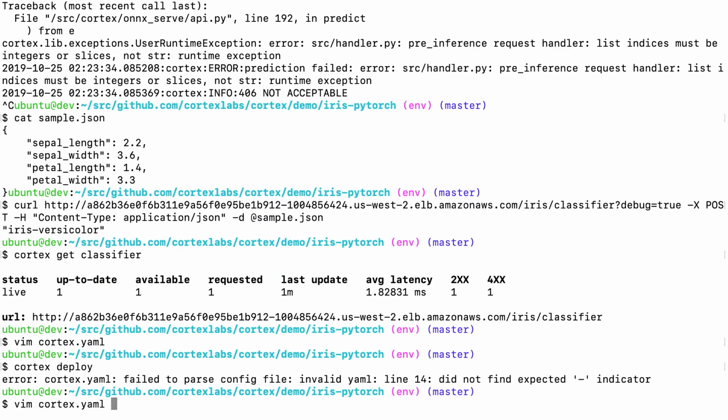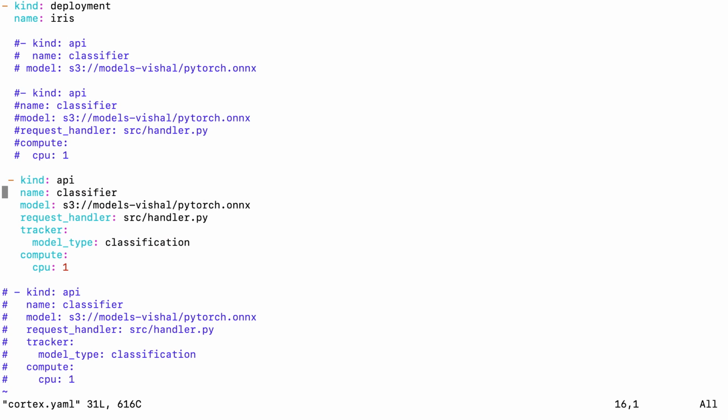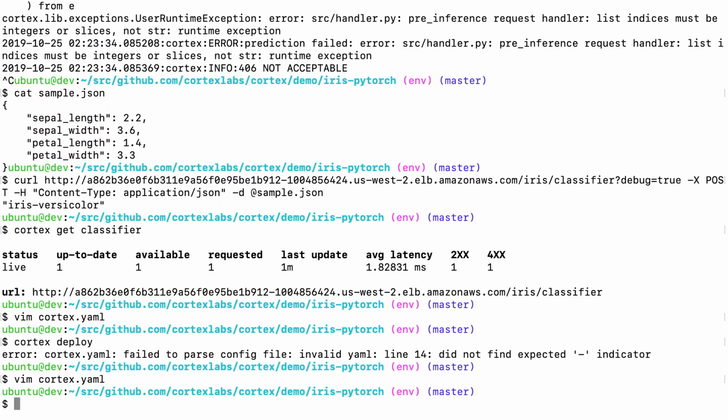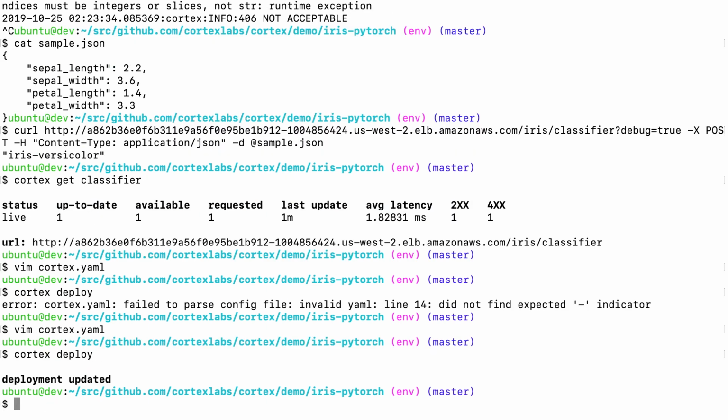Oops. I think I screwed up here. And as part of this API, we specify the compute to be one CPU, so each replica gets one CPU. The operator takes this and recognizes that the configuration is different, so it does a rolling update again.